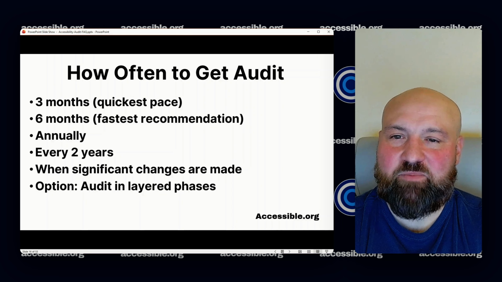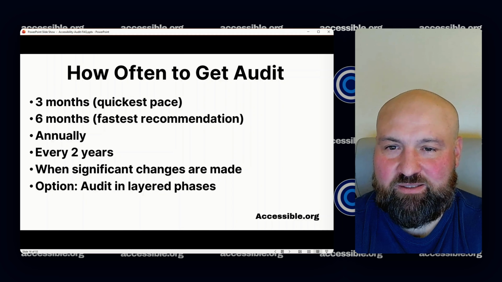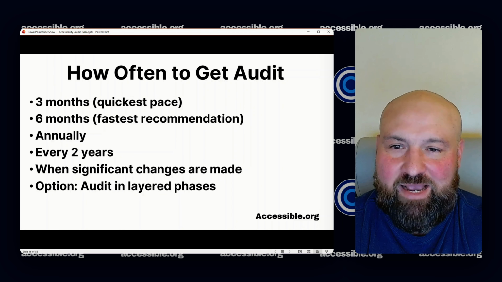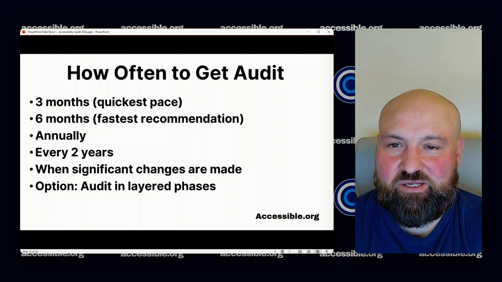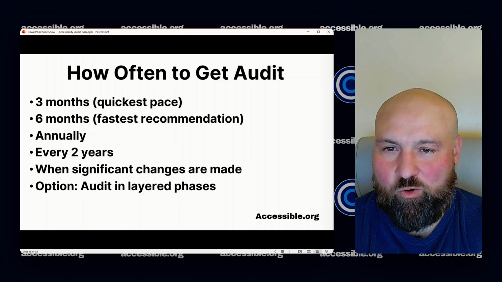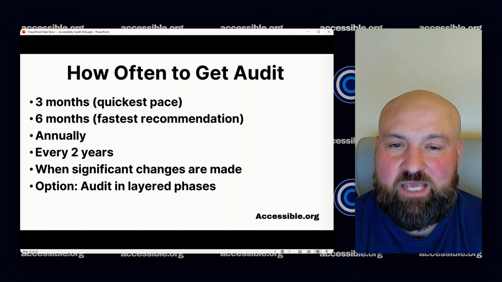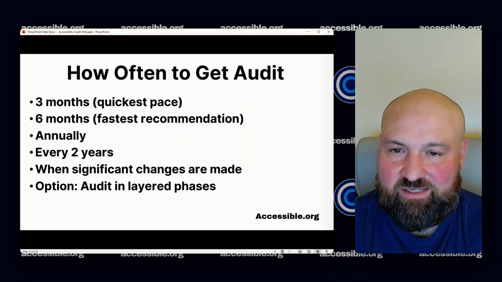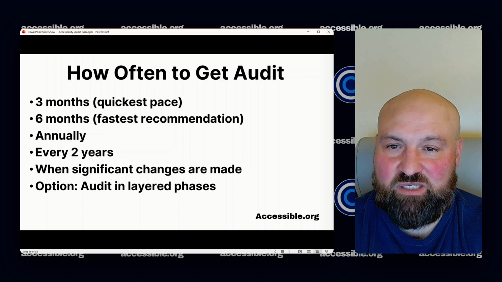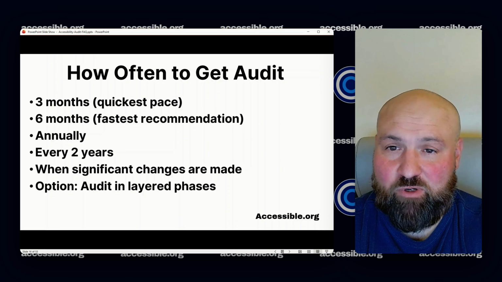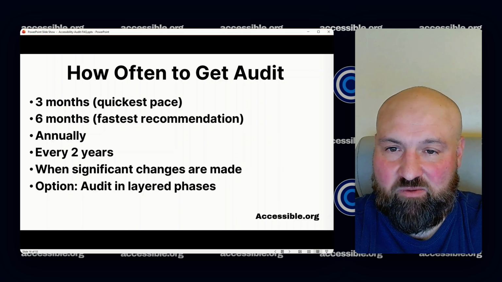Sometimes clients ask me, how often should we conduct an accessibility audit? And my fastest recommendation is every 6 months or twice a year. And keep in mind that we've got the accessibility audit itself, which, depending on which provider you go through, can take 2 to 3 weeks, possibly even more.